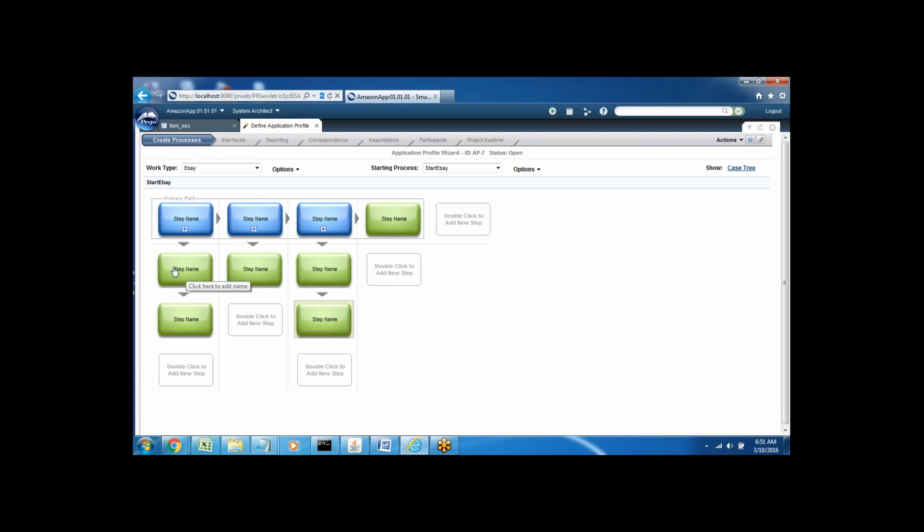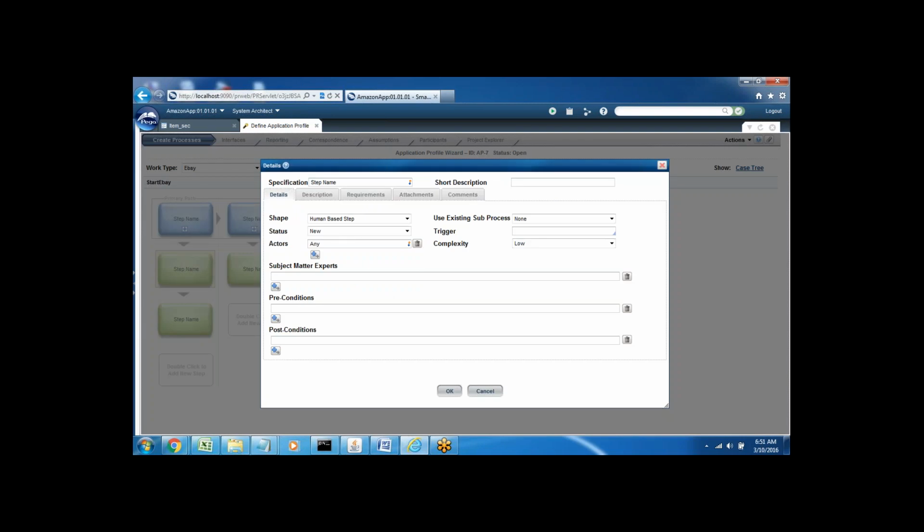Here they can configure different shapes. At process level there will be 4 types of shapes: assignment shape, utility shape, sub-process and integrator shape. Human based shape is nothing but assignment shape, and automated shape is nothing but utility shape.